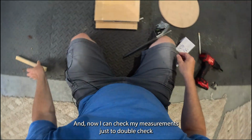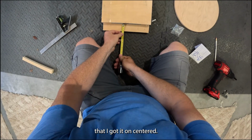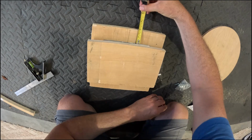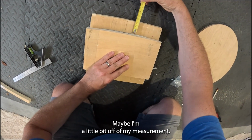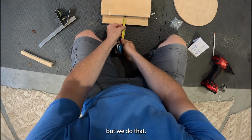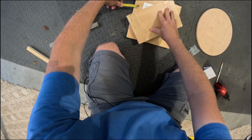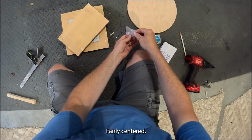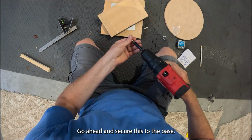All right, and now I can check my measurements just to double check that I got it centered. It's about 1.5 inches here. We're at 1 3/4 at the top. Maybe I'm a little bit off on my measurement. I didn't exactly cut it straight. But we do that. Now we're, yep. Perfect. Now that that piece is fairly centered, I'll go ahead and secure this to the base.